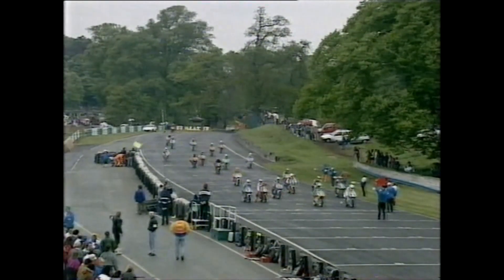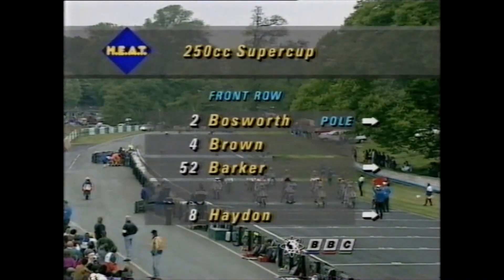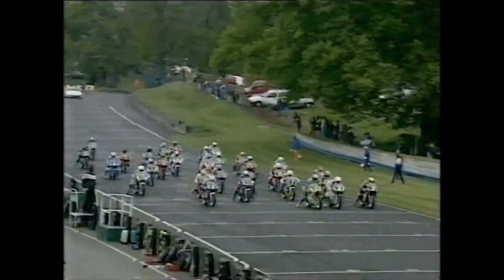Restart of the 250cc race over a shortened distance, seven laps, the riders coming in now after their warm-up lap. The man missing is Ian Chaloner, who fell on the first circuit. The conditions and time closing in just a little bit on us here at Alton Park. Ron Haslam making his debut on a 250cc in the UK — 20 years since he last rode a 250cc motorcycle. The man nearest to James Hayden, but a dreadful start from Mark Barker.